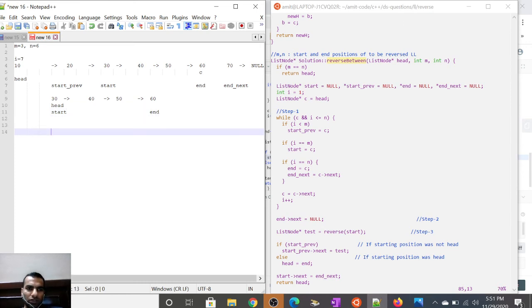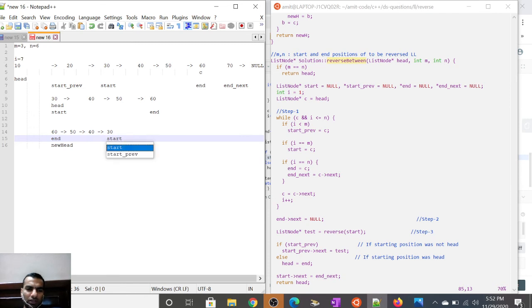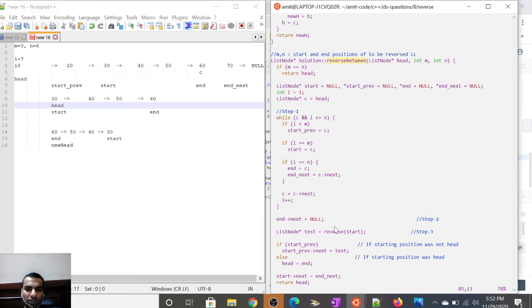The reverse function will return something as 60, 50, 40 and 30, and end will be here and nothing will change, right? New head will be here which will be returned, and the start will be here. Just remember that start and end are the local pointers which always point to the same nodes actually.